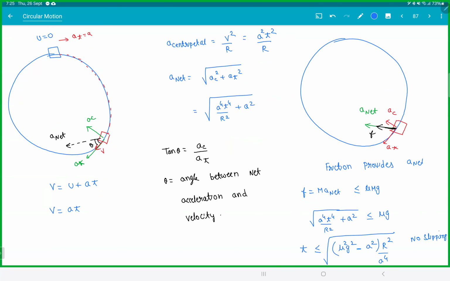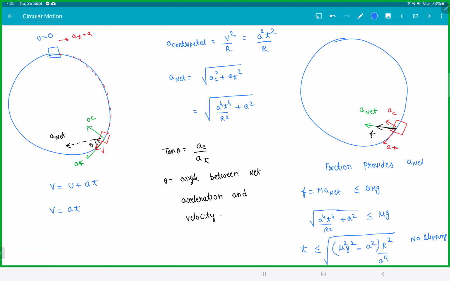So in a uniform circular motion, your friction had only one job to do, make you go in a circle. But in non-uniform motion, friction had two jobs to do. One, you have to make your speed also change. You also have to make you go in a circle. So there is more burden on friction, and that is the reason. As time passes, a tangential is fine, that guy is constant. But a centripetal is just increasing with time. You have more and more acceleration. Friction cannot provide after a certain time, and it just goes off.